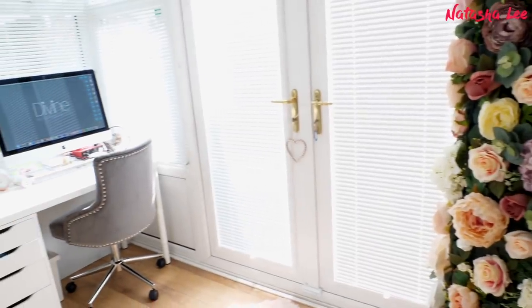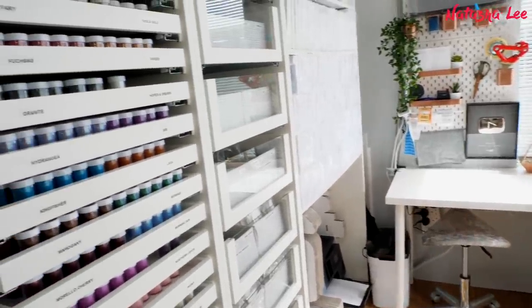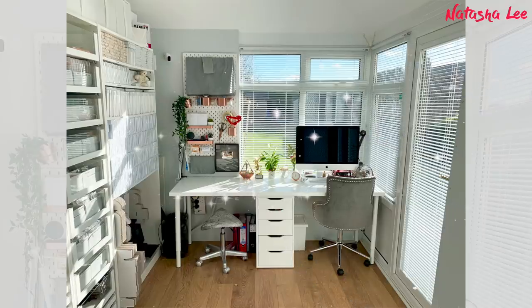Here is my beautiful office! Have you got any suggestions for what I can do to add some final finishing touches? I'm loving it but I feel there's still more there yet. There's so much still to do — I know it looks practically complete but there are things I want to do to finish it off. It's fantastic — so much easier for processing and dispatching orders, which is a breath of fresh air. I've hit a bit of brain fog now that I'm so tired from weeks of doing this on my own.